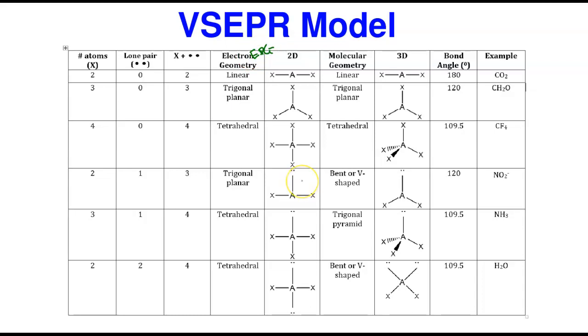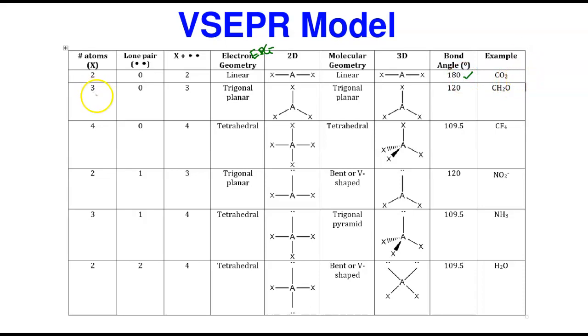And then this is the 2-dimensional nature. Now this is the molecular geometry name, and this is what it will look like in this column. This is the bond angle, and this is a good example. So let's start. When you have only 2 atoms attached and there's no lone pair, that simply tells you there are just 2 atoms, no lone pair. The electron geometry is going to be linear. Here I used A as the central atom, and these are X and X, so there are 2 atoms attached on both sides. It's going to be a linear molecule like I just told you. The bond angle is going to be 180, and a good example is carbon dioxide.